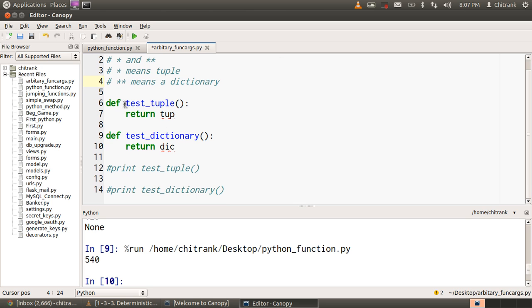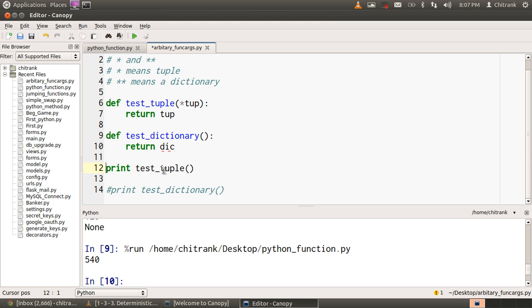So we've defined a function named test tuple and we'll return the tuple over here. In the argument list we need to define a tuple called star tup, and let's call this function test tuple.